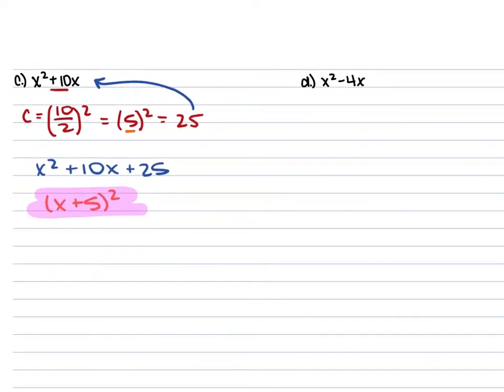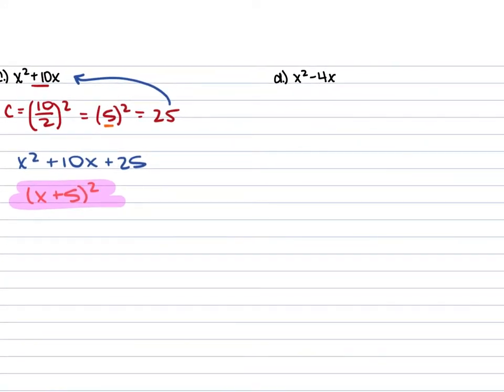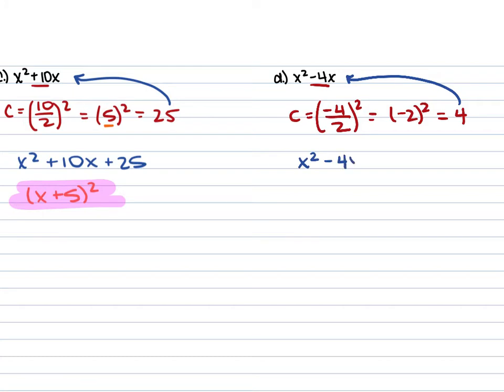For example, d, we're given x squared minus 4x. So our b in this case is negative 4. In order to find c, we're going to do negative 4 over 2, and we're going to square it. Negative 4 divided by 2 is negative 2. Negative 2 squared is 4. We're going to add the 4 to that x squared minus 4x. We get x squared minus 4x plus 4, and we're going to factor this. We don't have to find the factors of positive 4 that give us a negative 4 because we know that we multiplied that negative 2 by itself. So it's just going to be x minus 2 to the second power.